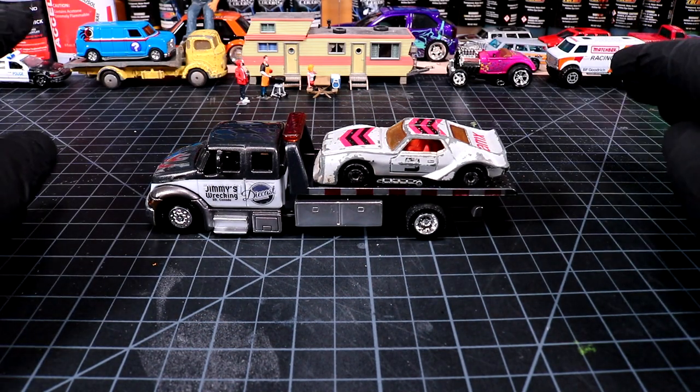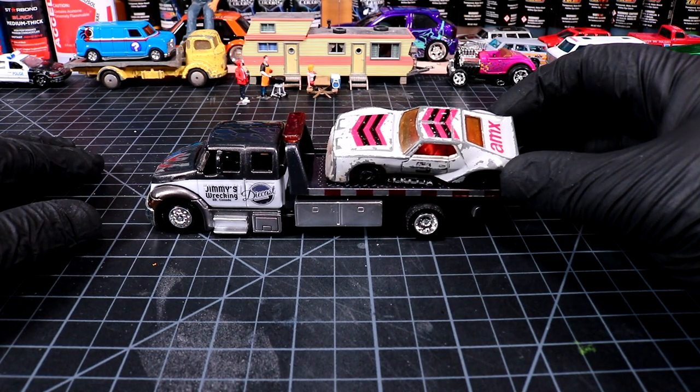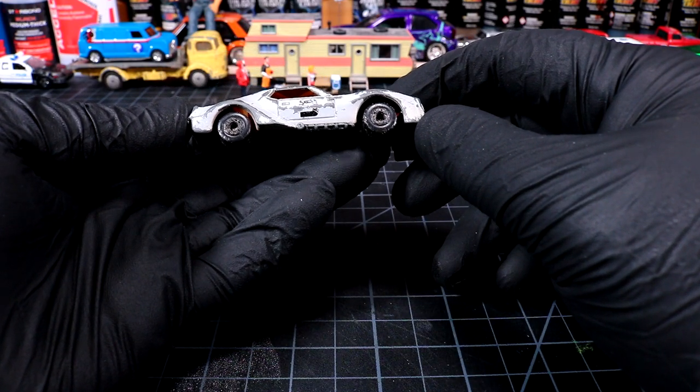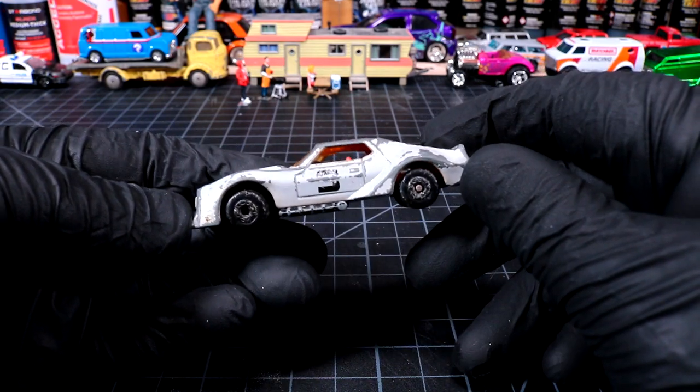Welcome back to another Diecast Resurrection. Today we are working on this wicked AMX Pro Stocker. So this is a Matchbox Superfast. We are going to have to try to fill out these wheel wells, which is a tall order. I don't really have a huge plan for this one yet.